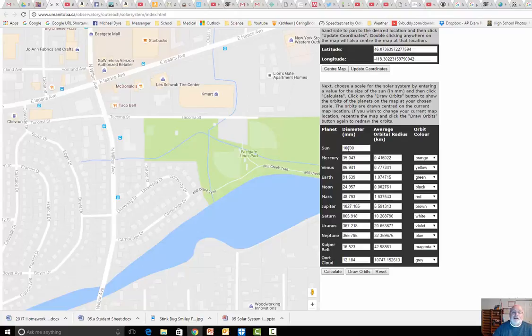Earth is going to be about 100 of these, so it's 1/100th of the size of the sun. Jupiter is going to be about 1/10th of the size of the sun, and then you can see the size of the planets, and you can also see the size of the Kuiper belts. But then it's going to show you the distance. Mercury is going to be 41% of 1 kilometer, because the Earth is at about a kilometer, 77% of that.